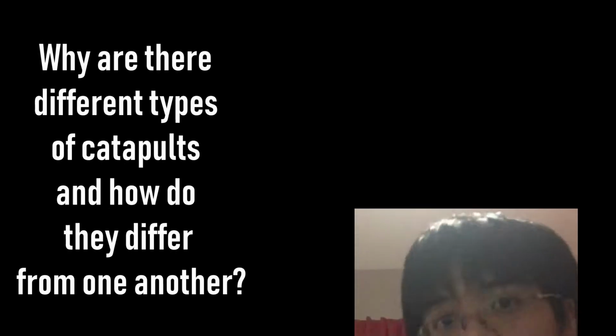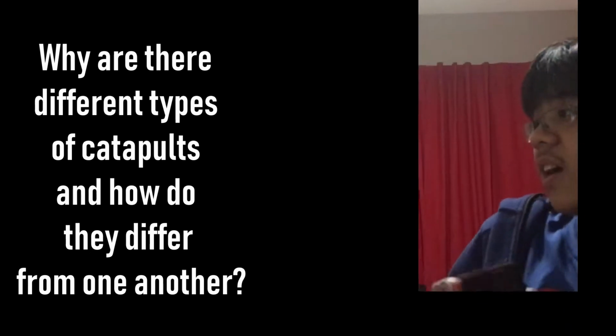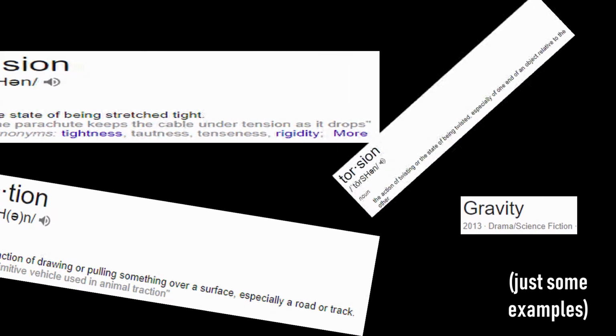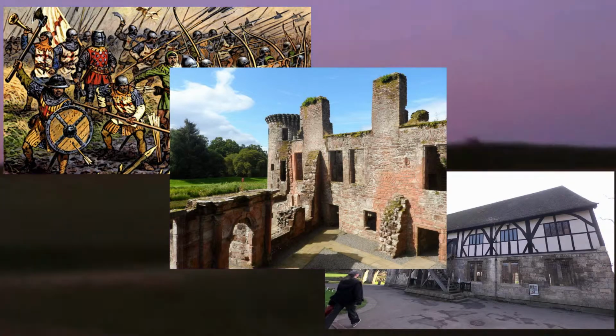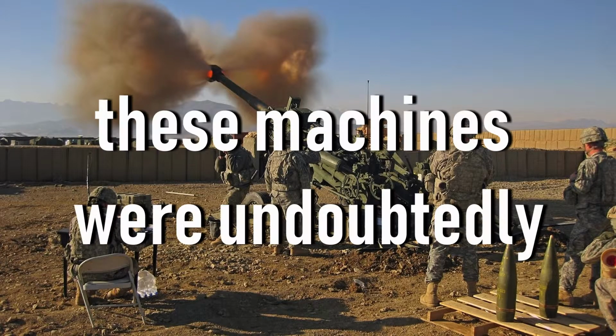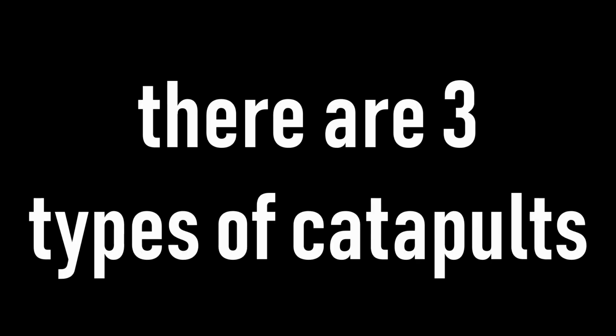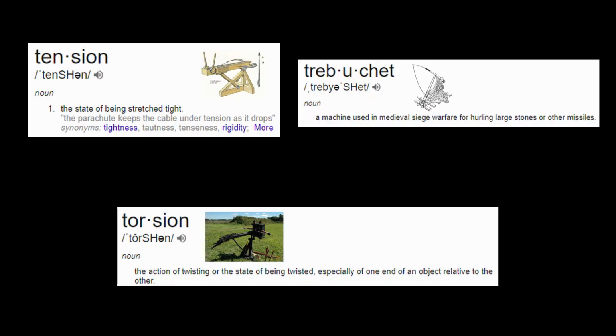Okay, so before we answer the research question, which is right there, we first need to answer the question, what are catapults? Catapults are essentially siege weapons greatly relying on their design and various forces to launch projectiles over considerable distances, striking at either weak foot soldiers and buildings or numerous sturdy and overwhelming structures. Though it is outclassed by the militaries of today, these machines were undoubtedly praised and recognized as fearsome pieces of artillery on the battlefield. In total, there are 3 types of catapults: tension, torsion, and trebuchet catapults.